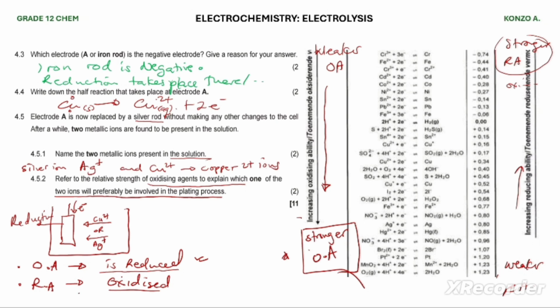So in this case, what process are we looking to achieve? What process do we want to focus on? We want reduction to occur because we want to coat this with some metal. So we want reduction of either one of these two. So which one of these will be reduced better than the other? Like I said, a stronger oxidizing agent is reduced better than a weaker oxidizing agent. So what you want to check is between copper and silver, between these two ions that we have here, which of these ions is far down, rather, is a stronger oxidizing agent.